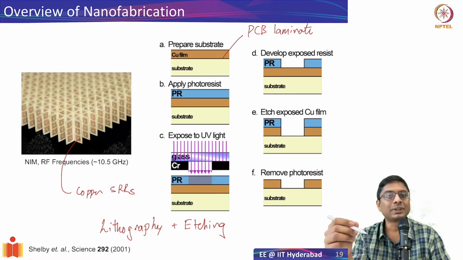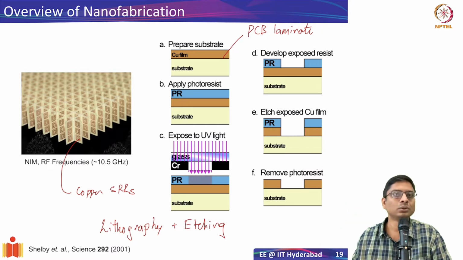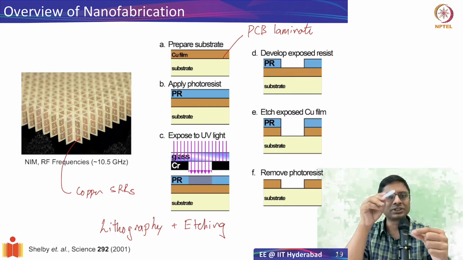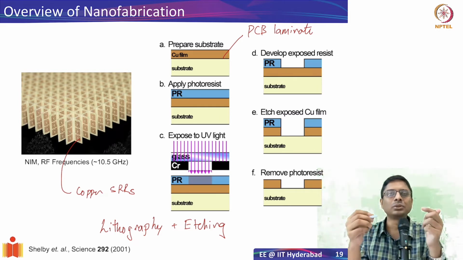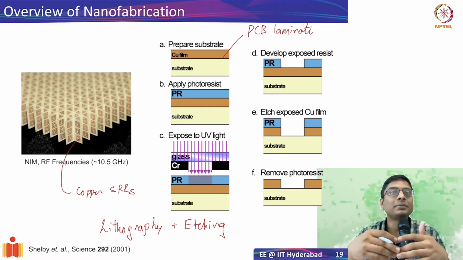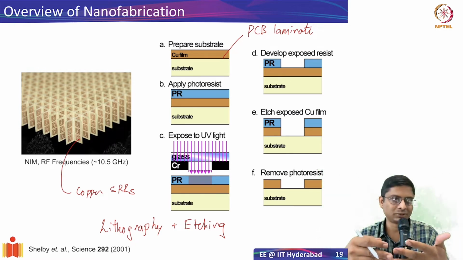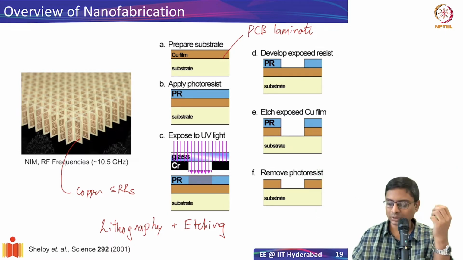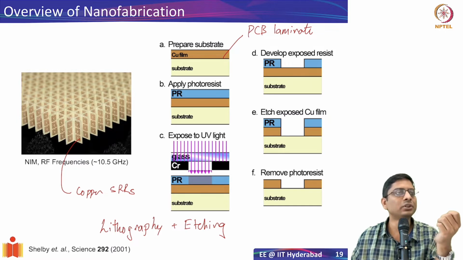Okay. So in this case, we actually want the bonds to break. So we can expose this photoresist to the UV radiation. One of the famous examples of a photoresist is long chain organic molecules. When you hit a UV photon, the chains will break. And when the chains break, the material becomes easily soluble. Okay. So that is the process. So now, if I just simply coat a film like this, if I take a substrate and a copper, this is the copper film, right? If I apply a photoresist and simply shine the photons on this, is it okay?